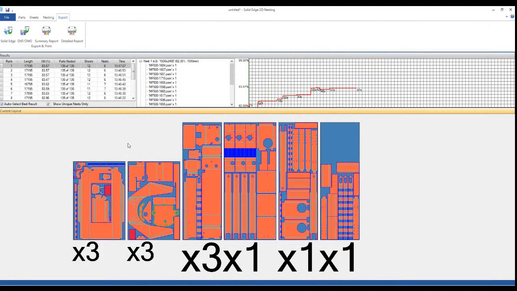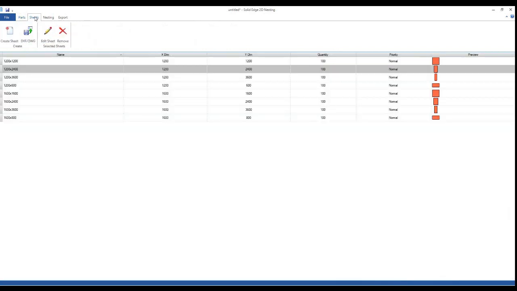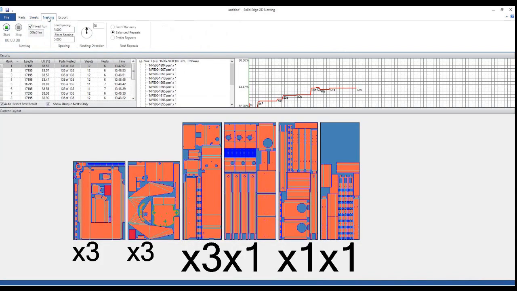So, quick summary, I import my parts. I can use a detailed grid or a basic grid, depending on whether I want to set global nesting options or part-by-part nesting options. I choose my sheets. I can add custom sheet sizes to use my offcuts.